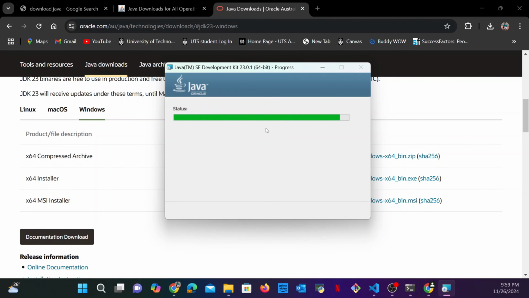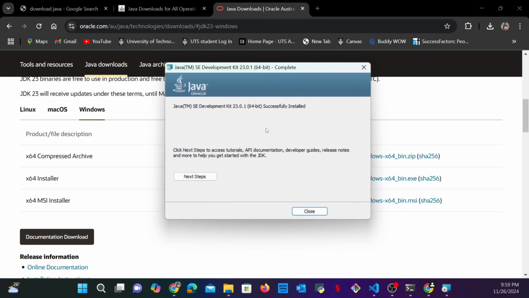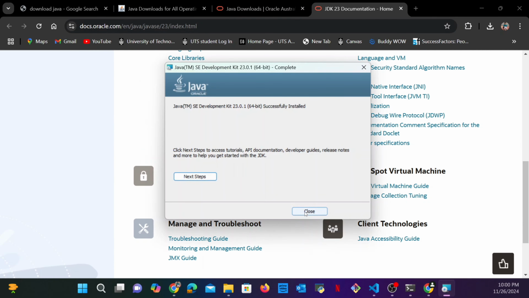You have to select the Java path to be added to your path environment. Just wait and then select the steps that you have to select. Next steps over here, you can go through the tutorial, but that's fine if you don't. Just close this one.